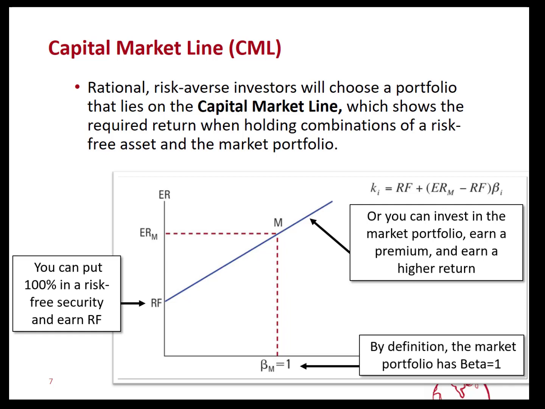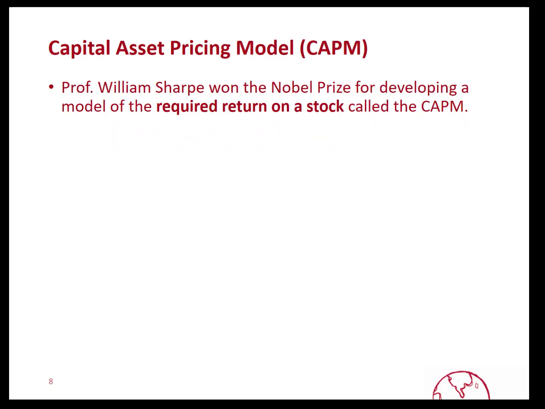Beta, which is the sensitivity of the market to risk, is going to be a beta of 1. So we're going to look at portfolios that have higher risk or a beta higher than 1, or portfolios that have a lower risk and a beta lower than 1. William Sharpe did share the Nobel Prize in the year that he won it for developing this model called the capital asset pricing model to get the required return on a stock.